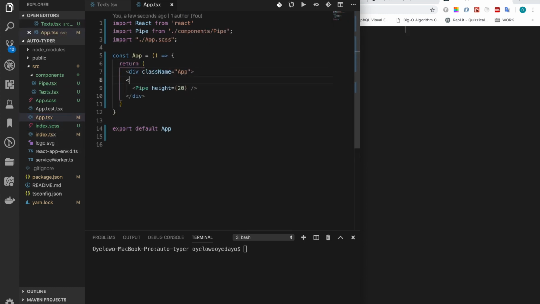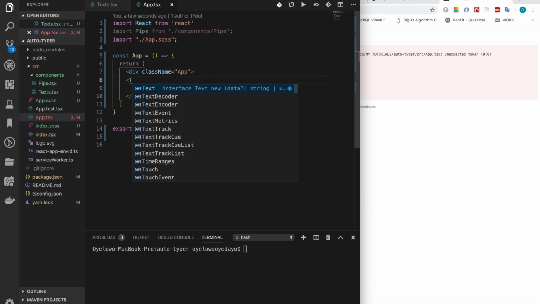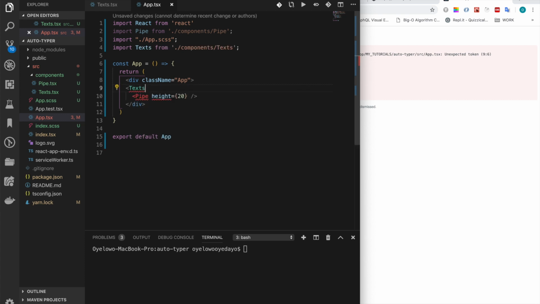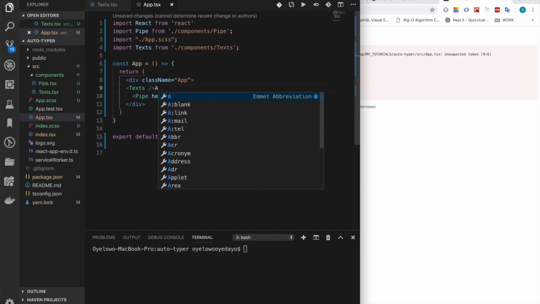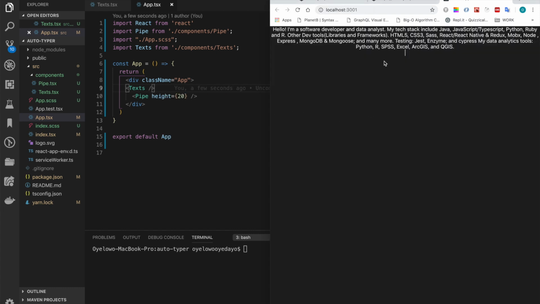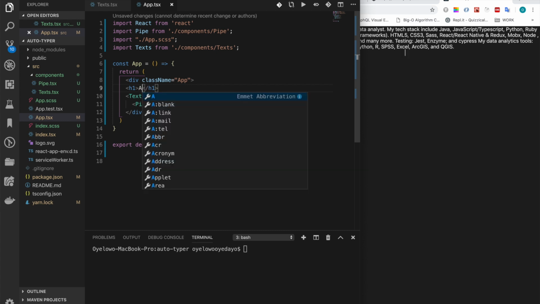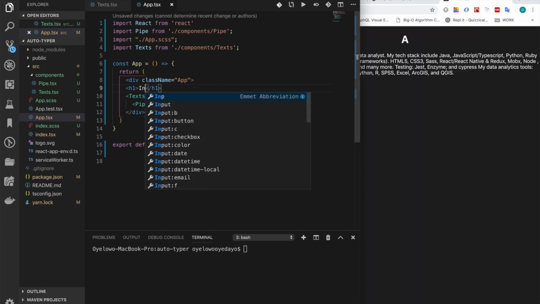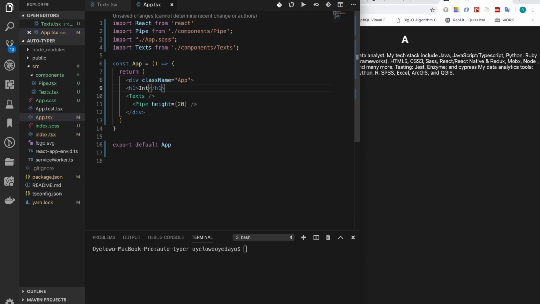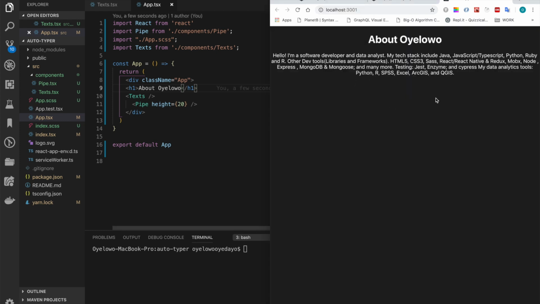All right, let's import that here. We have the text component. All right, so we have all this showing up, and this is not what we want. I'll give this a title actually, introduction, I would say, about Weibo. So we have something like this, but we don't want all the text out.